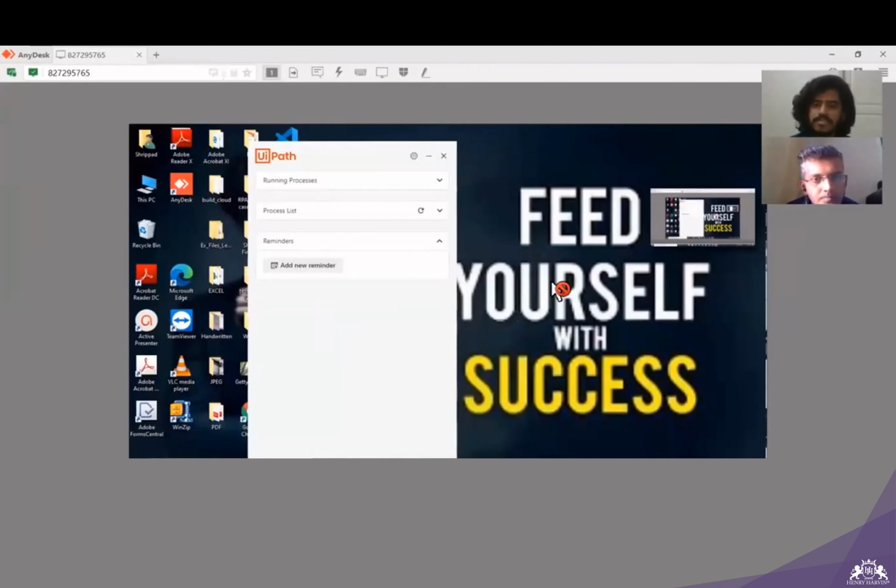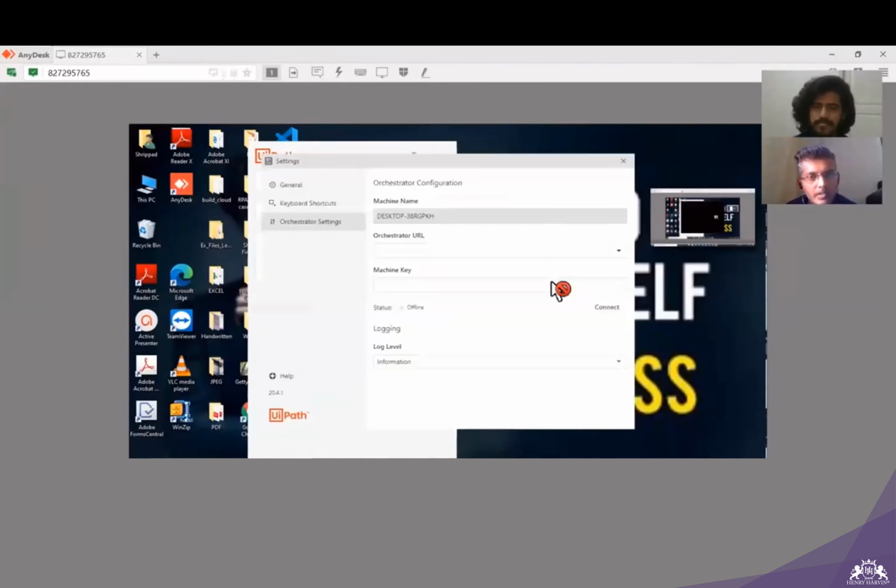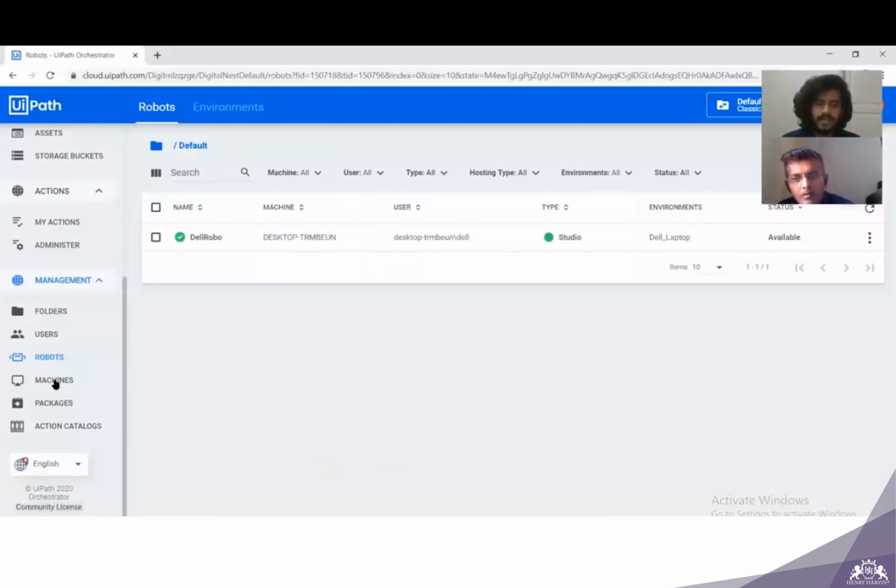There you go. Now, what I need is the machine name. Can you navigate to the settings of Orchestrator? Okay, I go to Orchestrator settings. The machine name is desktop hyphen followed by the characters, R as in Romeo, G as in goat, P as in Peter, K as in King, H as in Henry. Perfect. As I have access to your laptop, I can directly copy this. So I'm going to copy the machine name.